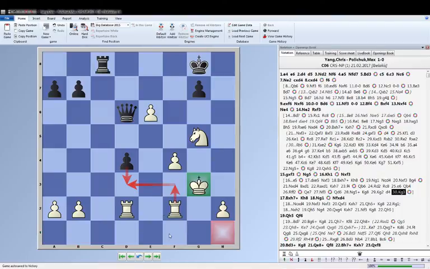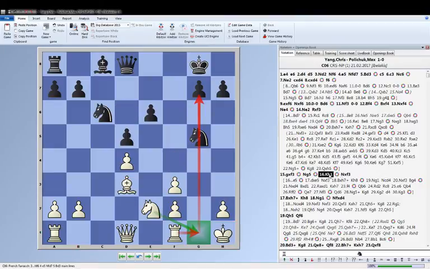So yeah, black is a little bit better because he has a queen against rook and a knight, and this e6 pawn is really dangerous now, but it's very hard to make progress on either side. I think it was an interesting option instead of what black played, knight takes f3.